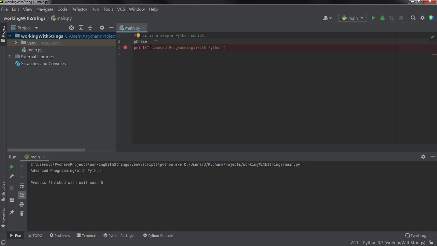And I'm gonna set it equal to, okay, let's copy paste that one. I'm gonna set it equal to advanced programming with Python. So this variable will store the string value, and the string variable is called phrase.